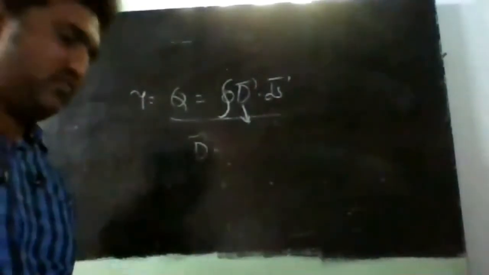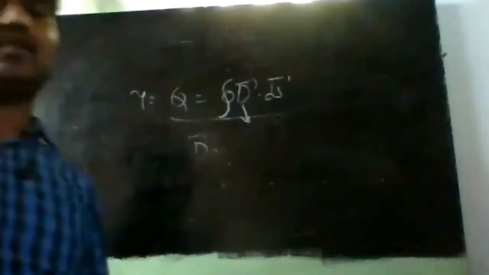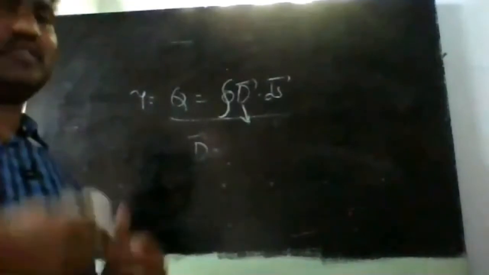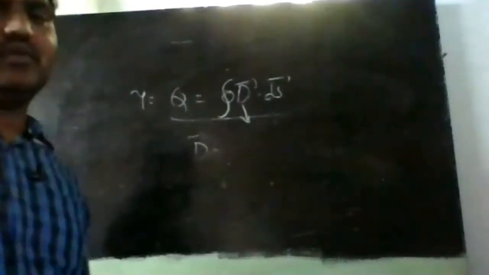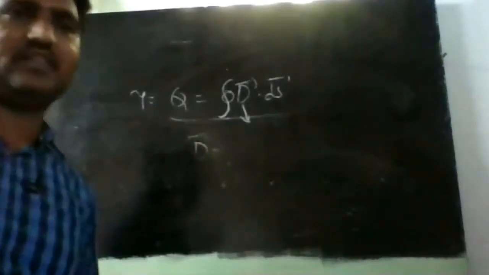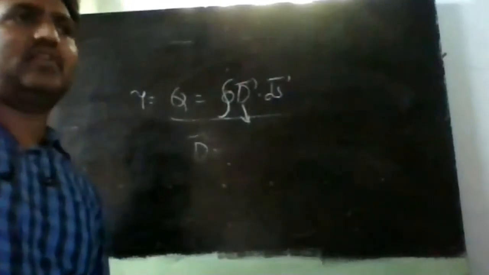Once we get D bar, we can calculate the E bar as well. So this is the general procedure for calculating the thing. I'll repeat the steps one more time because this is very important. A question will come in the exam from this topic itself. This is the most important topic of this part: Gauss flux and flux density.